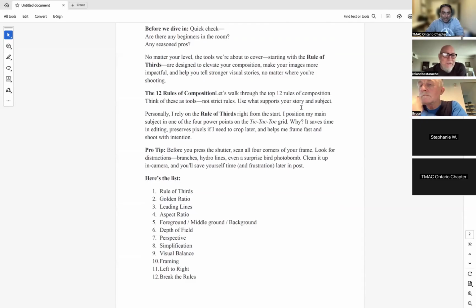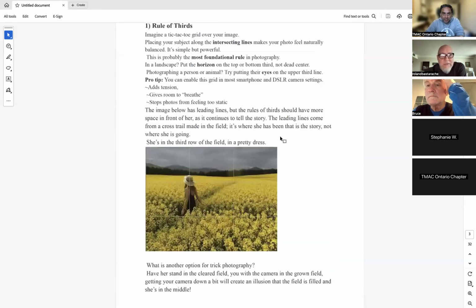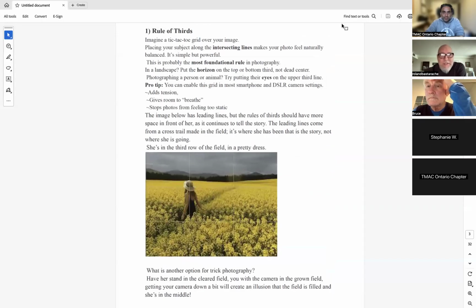So the rule of thirds, imagine if you know how to play tic-tac-toe. You can bring up the first image. So you see the rule of thirds is printed on the photo itself. This is a backwards photo, but I know exactly what they're doing. If it was a regular person in a field, I would have left the open space in front of her to tell the story. But this one, it's where she's coming from. She's at a crossroad, very well positioned, very well cropped. It's got leading lines, rule of thirds, and it tells stories. And basically, photography is all about telling a story.